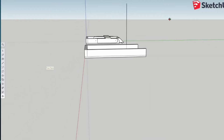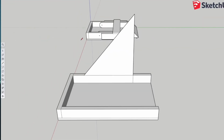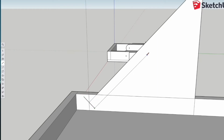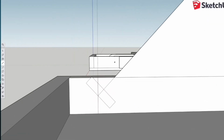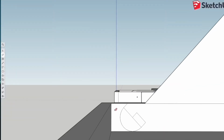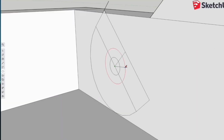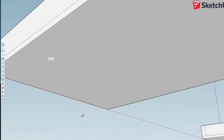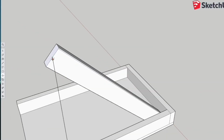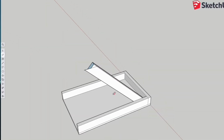So I'm just going to stop talking here and kind of let this roll in case you're interested in watching the designing process. There's a little bit of trigonometry used here to make sure I could get the right height and distances on these diagonal pieces. I wanted to use a 45 degree angle, but I don't think I'm going to be able to keep that 45 degree angle because the whole thing is going to be narrowed down just a little bit from this design. All right, I'll stop talking. You can enjoy the montage here of my sped up work designing this whole table mechanism.